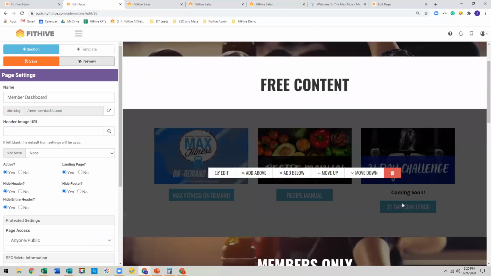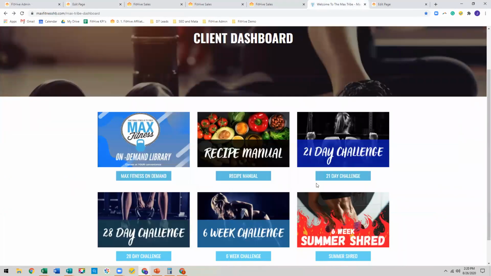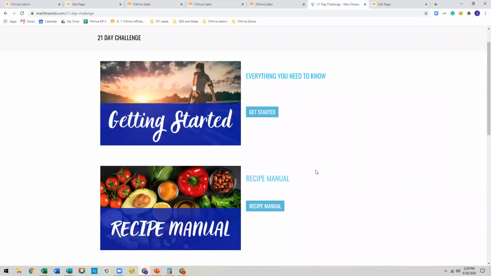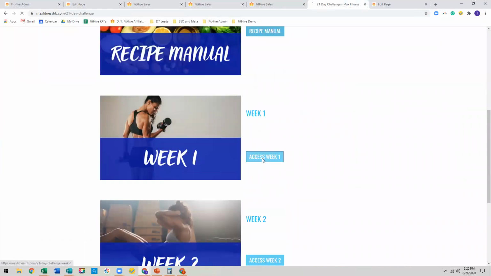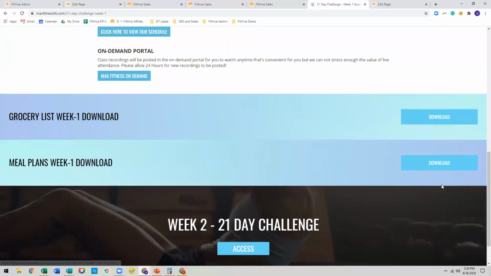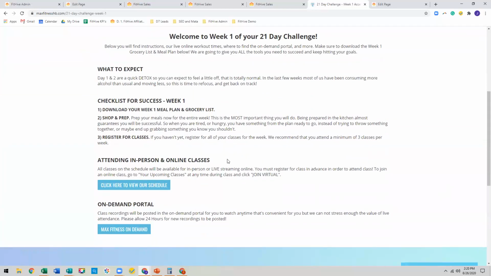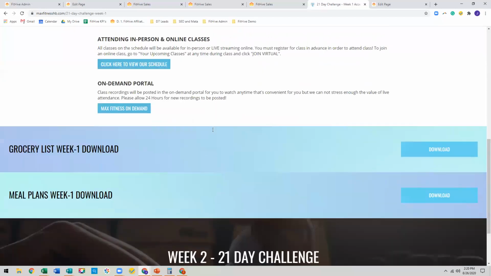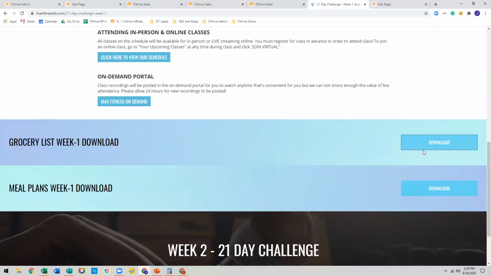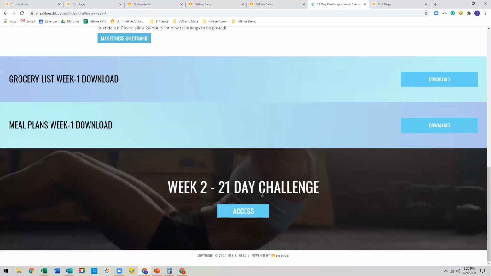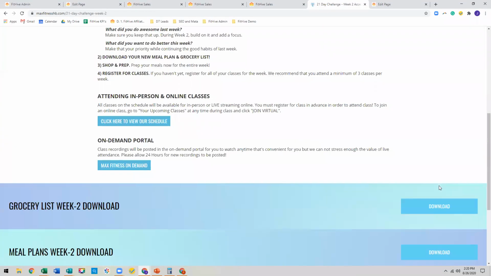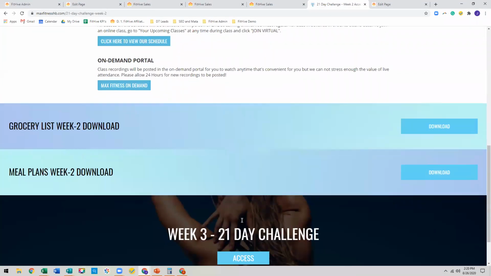So let's say, for example, you create a page that only the 21-day challenge people can create, which I'm going to assume is how Max Fitness created this one. If you notice, week 1, the format of it, right? It's got the main basic content section here, and then it has 2 call to actions with downloads. And then their week 2, same format, right?